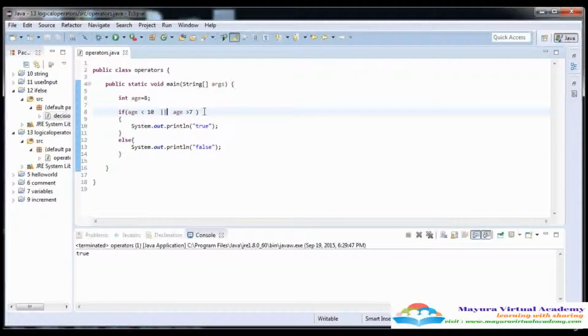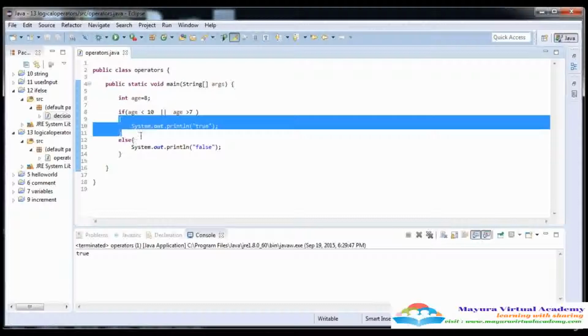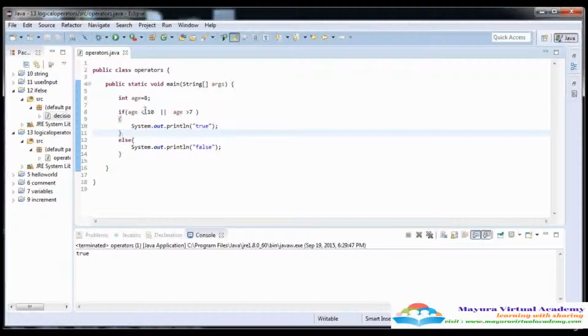When a single condition or both conditions are true, it prints this block of code. When both conditions are false, then it prints the else statement. Now let's check it. This statement is true and that one is also true. So now let's check it, and you can also provide many other conditions here.